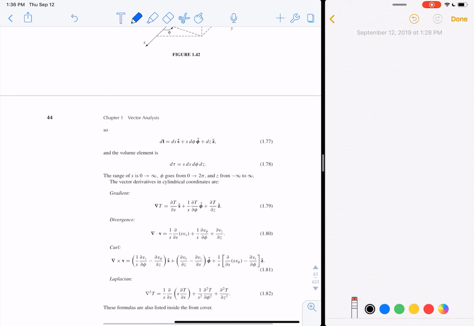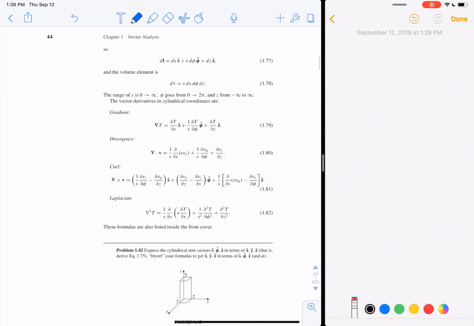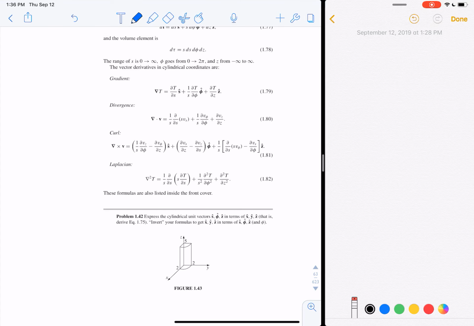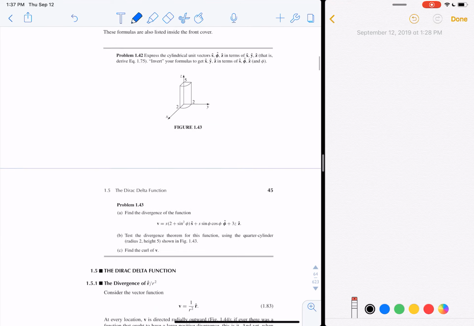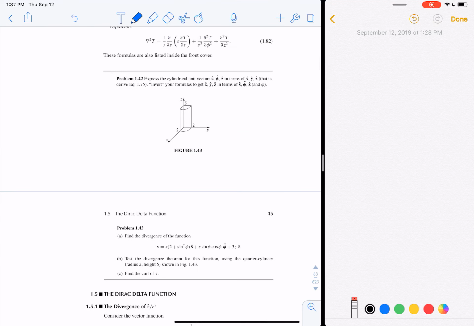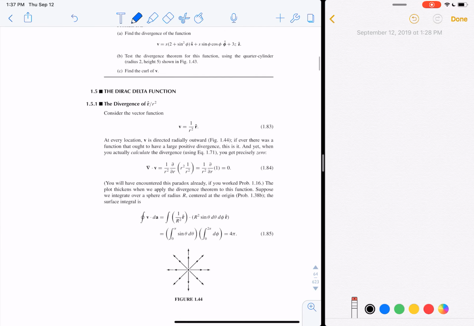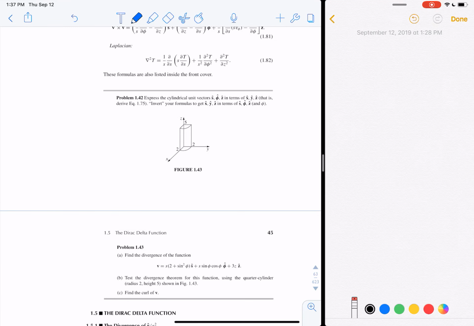And then your volume element, you multiply the three of those things together, and then you get your gradient, divergence, curl, same thing, and your Laplacian. You're going to find these things once in your life and never do it again, but you're going to know where they came from, and then you're going to have to just look in your book if you ever need to find something. Because sometimes, believe it or not, it is actually easier to use this formula than try to do an integral in x, y, z for a cylinder or a sphere. But we don't spend a lot of time after we do this doing that type of thing. Okay, so that's 1.4. Bye.